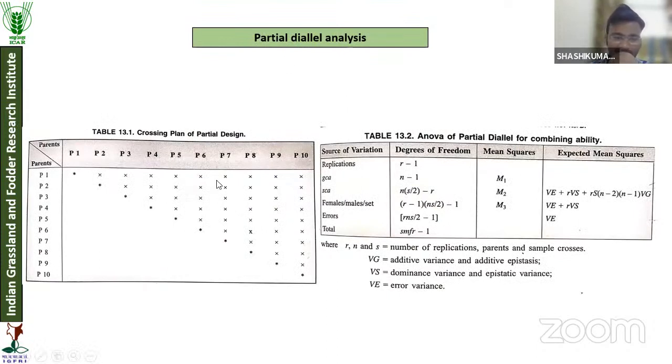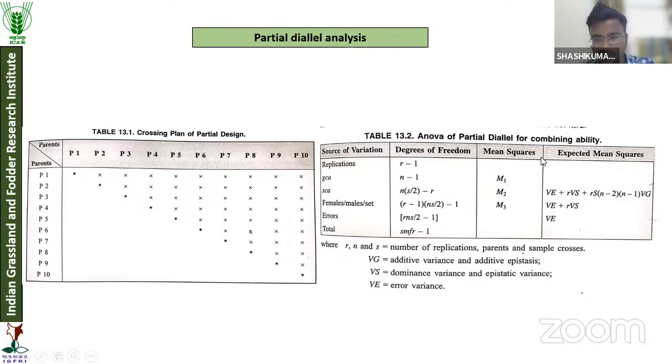Here what we will do is reduce the number of crosses; we will sample the crosses. It means crosses will be made in a sample of the parents. Here this sample, that is S, is for calculating a sample of crosses. There is some specification: the number of crosses should be either equal to n by 2 or more than n by 2, that is, either half the number of parents used or more than the parents used.